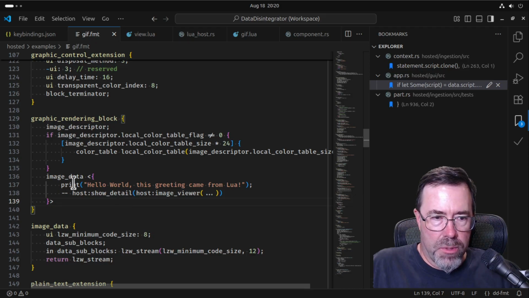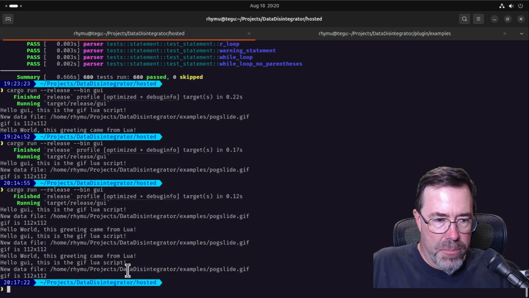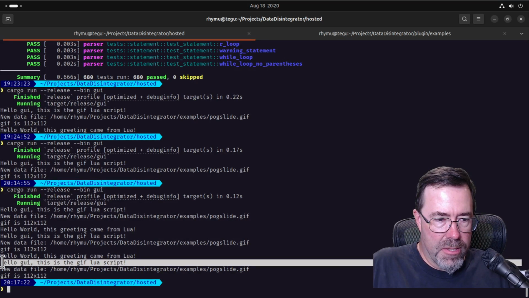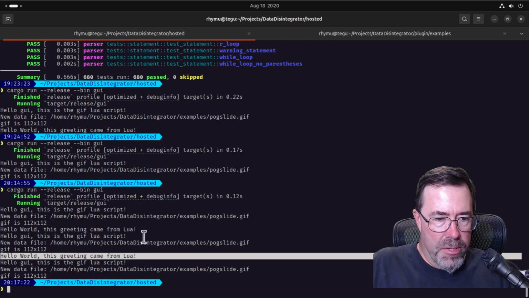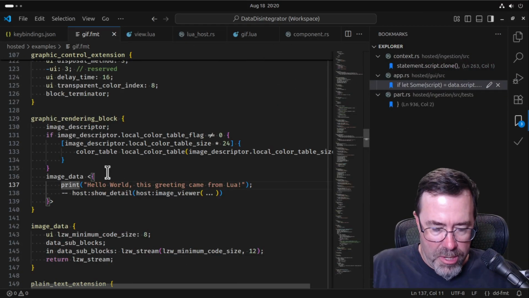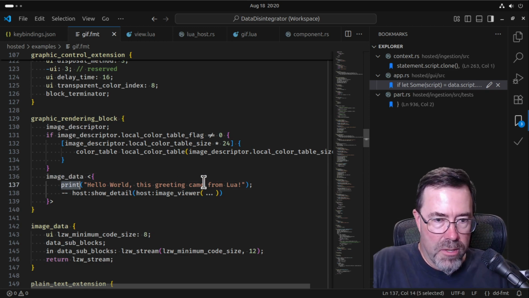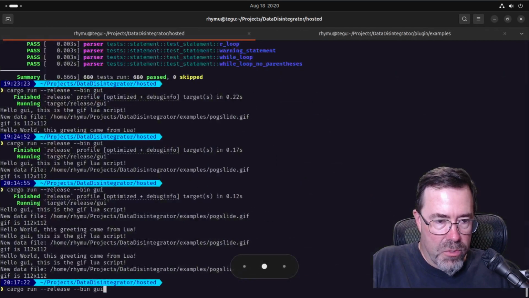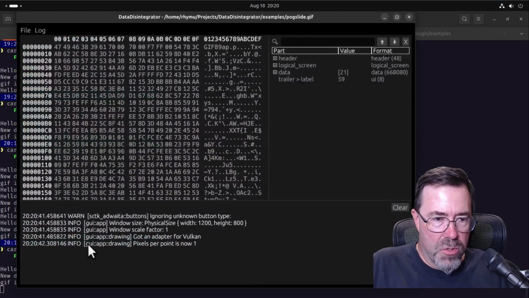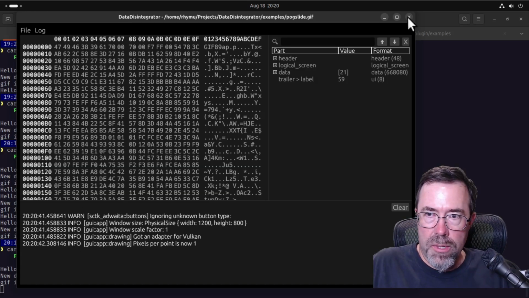So I think one thing I'd like to do to start off with is, right now when I click on it, it actually prints out this hello world thing. It's printing that to standard output, and it's not showing up in the actual UI. So I think I'd like it to show up in the UI, the same way that these other messages show up here. This is what I call the log, and there are different levels, like info, warning, and error.